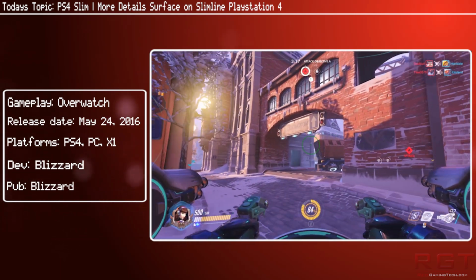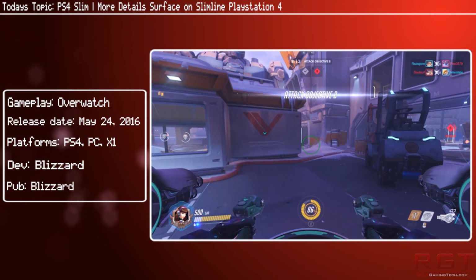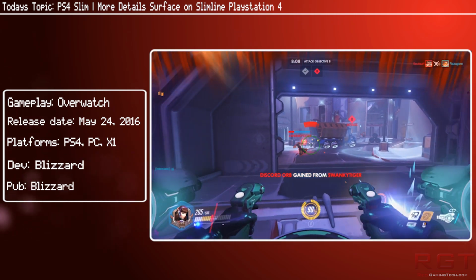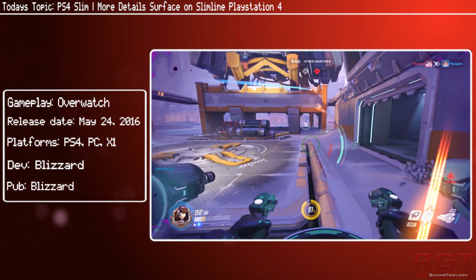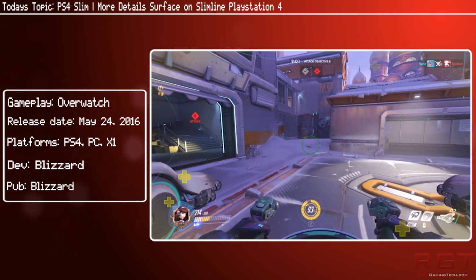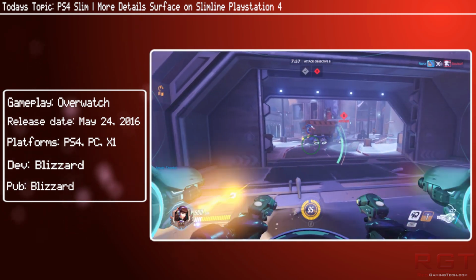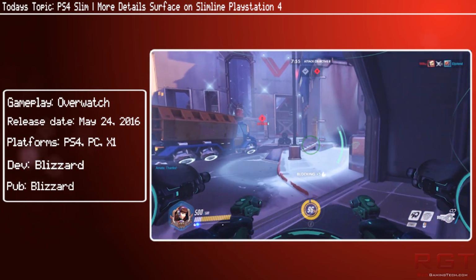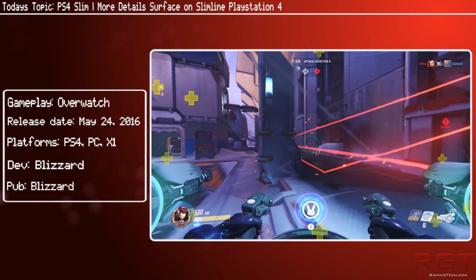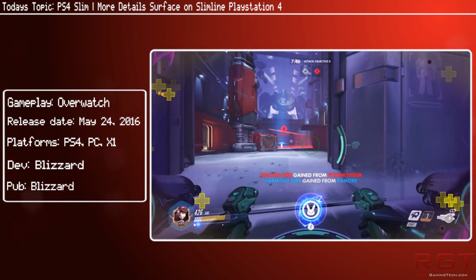Now, one of the things we have yet to really know any real concrete information on is whether there are any improvements inside the machine, like with the Xbox One S, and the answer seems to be no. The controller has been improved, it has a new light bar, a sort of slim window on the front where you can see a light bar indicator rather than the big thing on the back. I'm sure it has that as well, but of course there's that indicator there, so perhaps you could use it for stealth games, like, hey, it's red so you're seen or whatever. That actually will have more useful applications because of course you can't really see what colour it is when it's on the back of the controller.